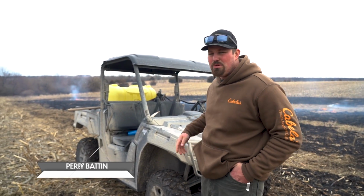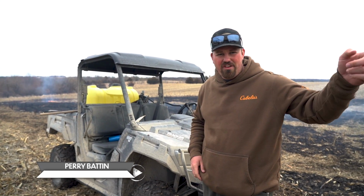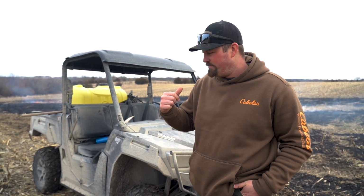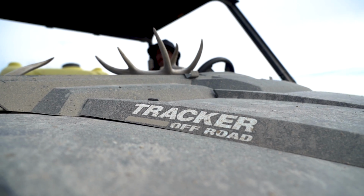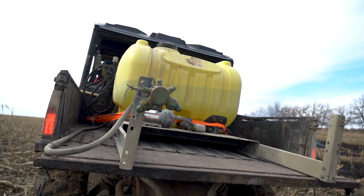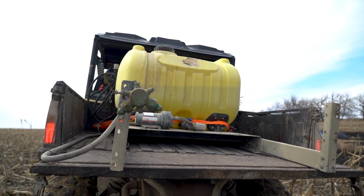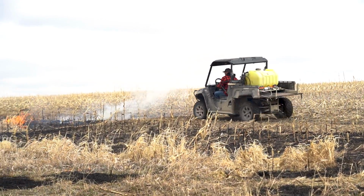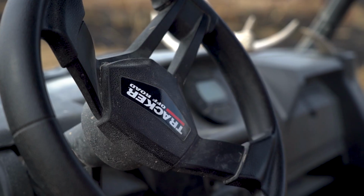And a few tools we use. We got the John Deere with the Vail on it and the mower to make good burn lines around these waterways so we can light them up. But out here using the Tracker 800, we got a 60-gallon water tank in the back. Allows us to buzz around the waterways if we need to put a fire out somewhere.